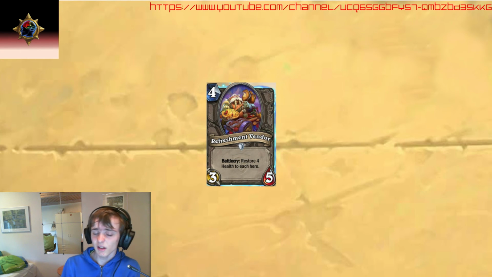Refreshment Vendor. I could see it versus an aggro deck where the enemy's not really gonna lose HP, but you're gonna have a lot of trouble with your HP while you're trying to turn the pressure up for them while getting board control and all that stuff. But the problem is that I would like a Sentient Shieldmaster any day over this, like a Taunt. That would be so much better. So I just don't like this. It's not good.